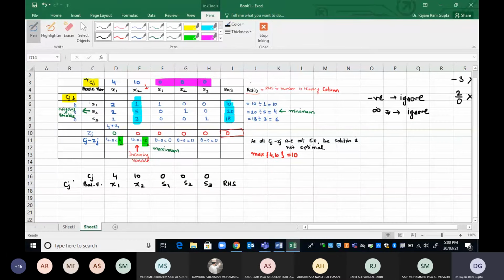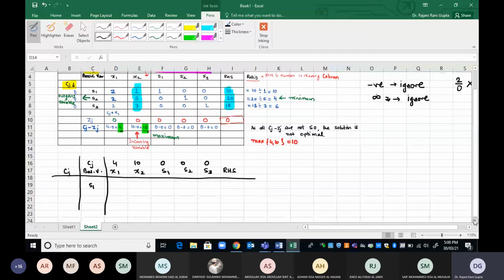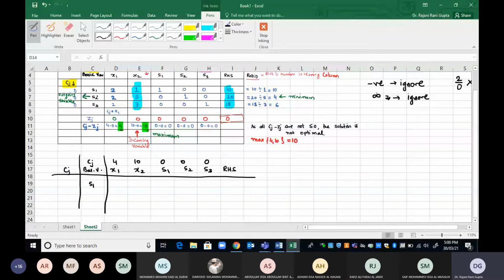S1 will be there. In place of S2, now X2 will come. Don't change the position. It is like these three are the chairs which are placed in these offices. So if X2 is coming in place of S2, S2 will take the office of X2. X2 will take the office of S2. This X2 cannot take the office of S1 or S3. So consider it like this. So it will be here, say X2, and here S3. It will be same.